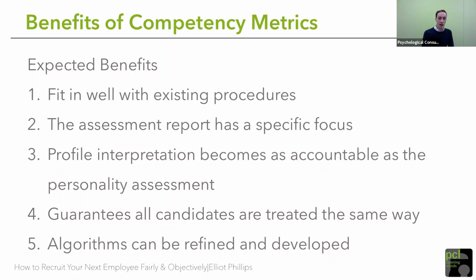Number 3 is that the interpretation process becomes as accountable as the assessment. So like I was saying earlier on, we had the assessments that developed over decades of research and debate, and they come to this point because of the rigor behind them, and then we have a psychologist interpret them, which isn't going to be the same every time. Now, that interpretation process will be the same every time because it's going through the same algorithmic procedures, which allows us to do actually 2 things.